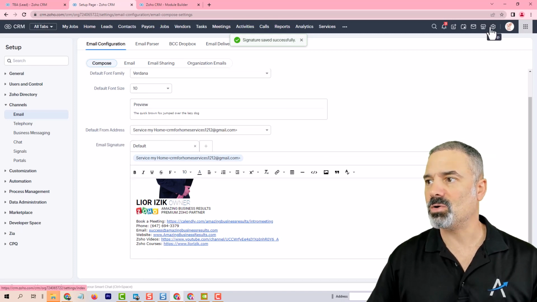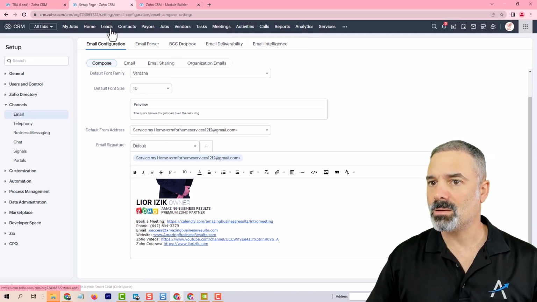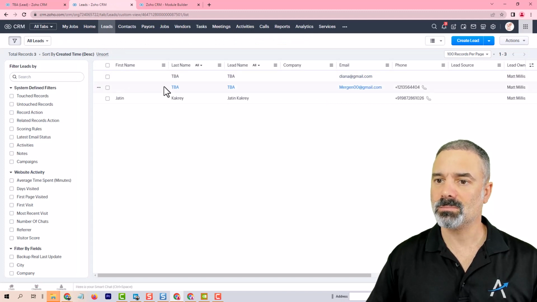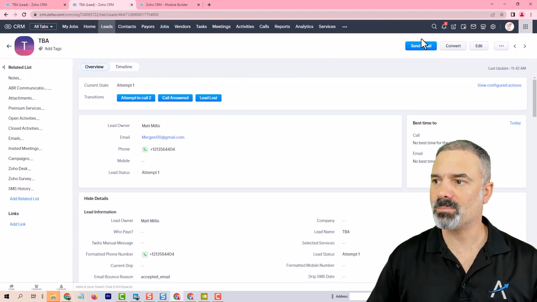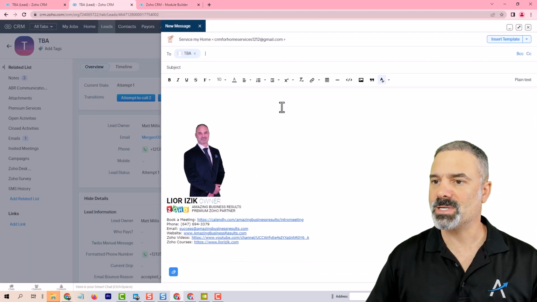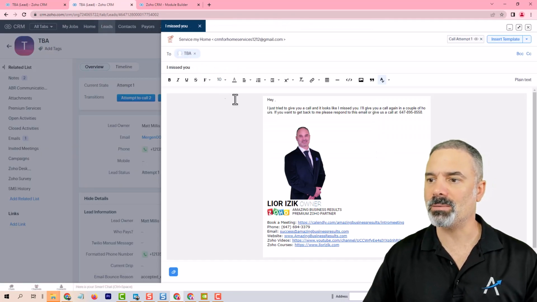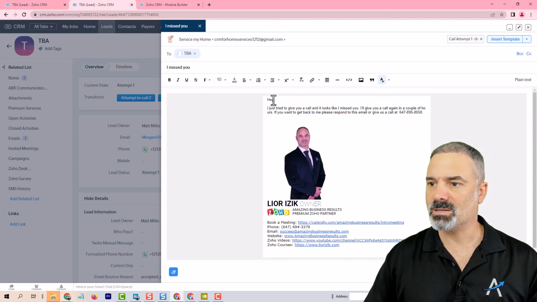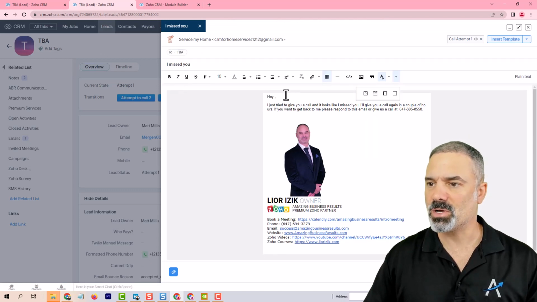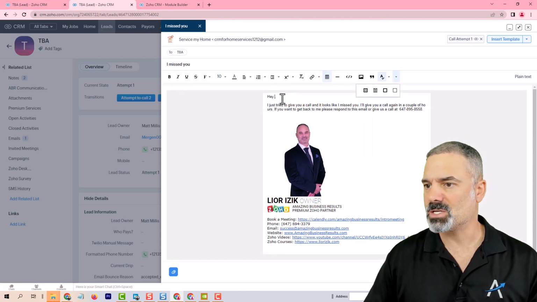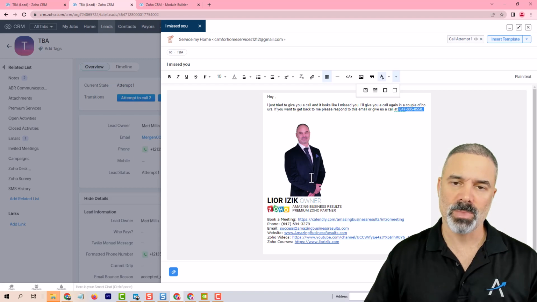Now if I go to any lead, there is an email address for him. If I click on send email and I load the template, let's say I call it temp1, you can see that the first name is missing here, so I can't see the first name. This is why it's empty. You have here my phone number and you have here my email signature, and that works well.